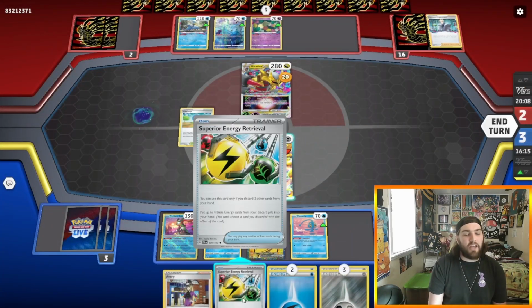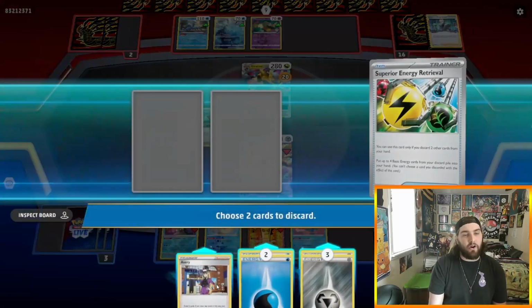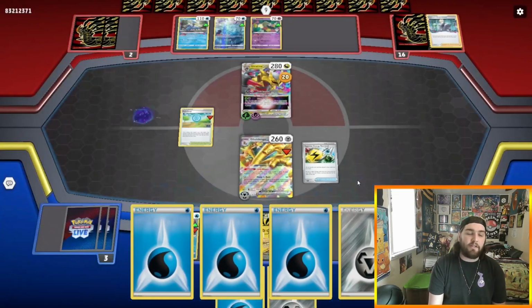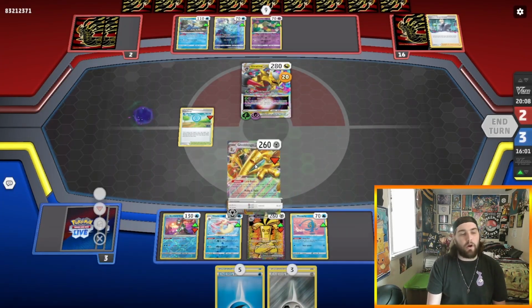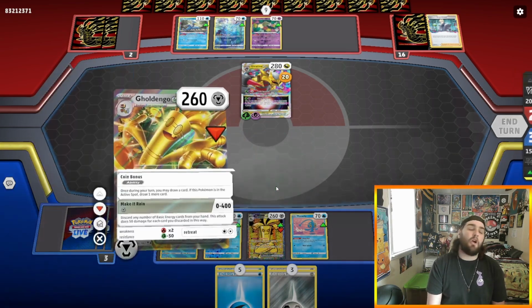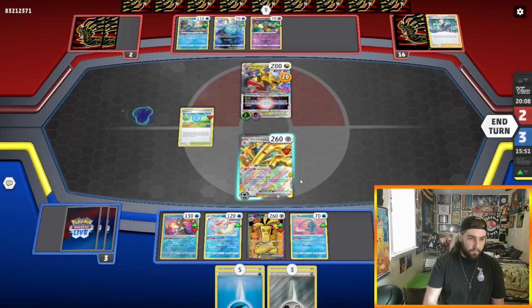energy left in the deck. Had I just Superior Energy Retrievaled and discarded Earthen Vessel and, like, Avery, I would have been able to get more into my hand. But it ends up all working out, because we're going to be able to make it rain for 300 damage onto this Giratina V-Star.